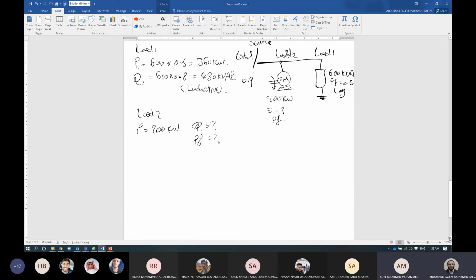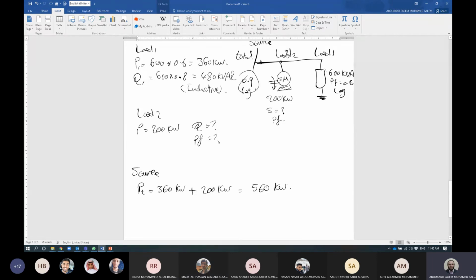So we can say that for the source, yes, the real power should be the total of the two. We can say P total equals the summation of the two powers, which is here 360 kilowatt plus 200 kilowatt. Right, guys? So we have now 560 kilowatt. This is the overall power. We also have the overall power factor given as 0.9. Right or wrong? Yes. Can we get the amount of reactive power that should be delivered to the loads at 0.9? Yes, it's stated that the overall power factor is 0.9.